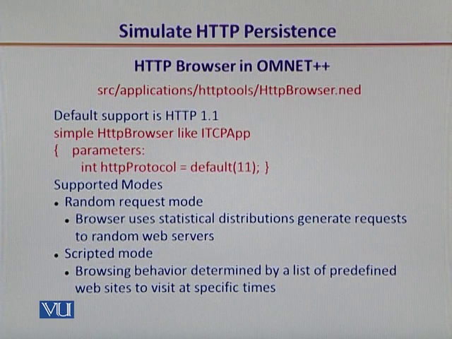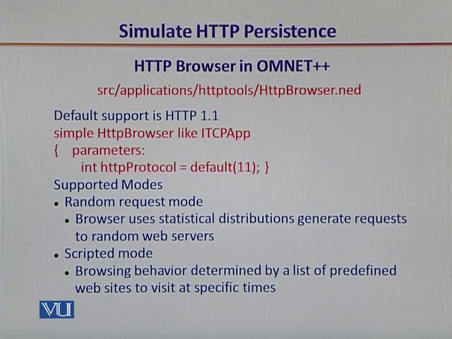The HTTP browser NED file is available at the source shown to you here on the INET official website. The default support in the browser is for HTTP 1.1, as the default value is 11, although the documentation shows that it would also support 1.0 if the default value is overwritten as 10.